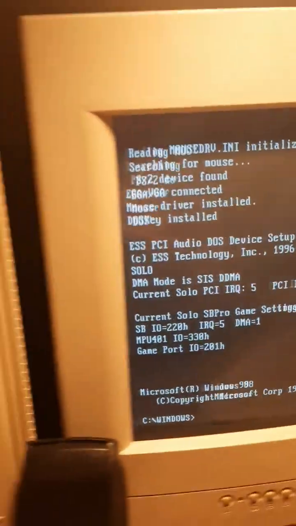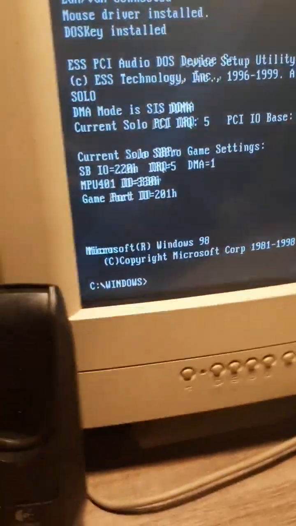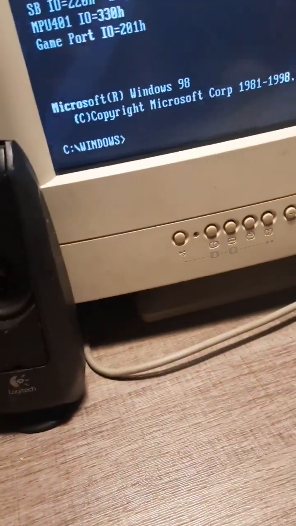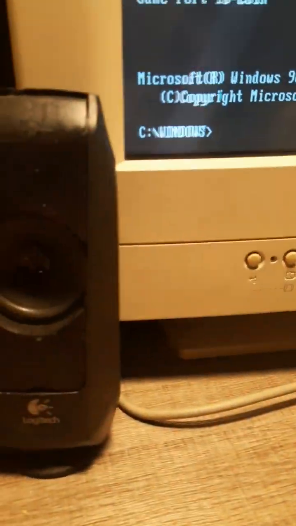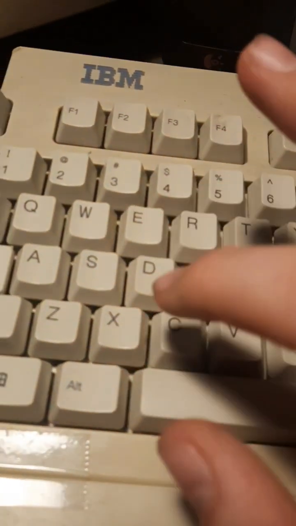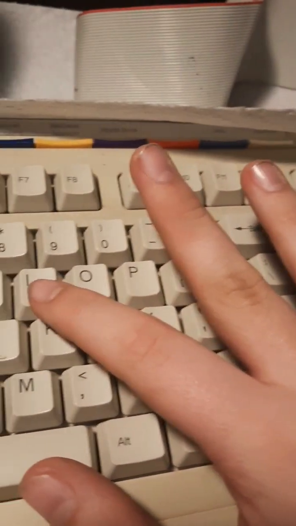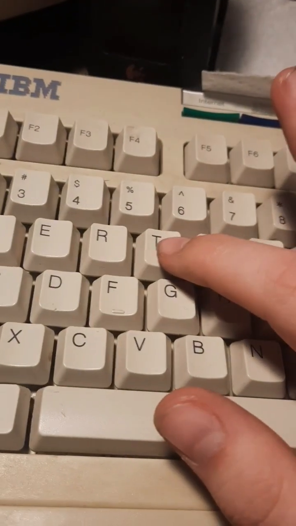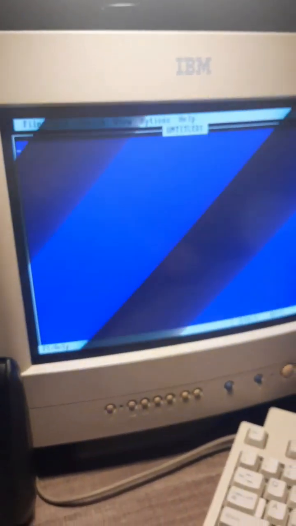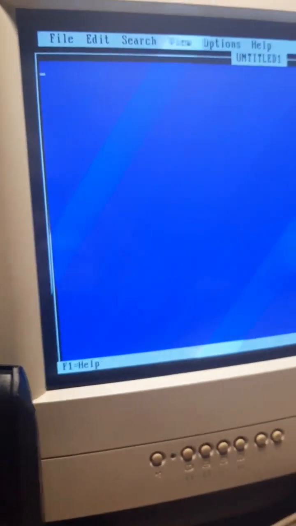Okay, so you have your MS-DOS computer loaded up. Either that or Windows 98, and then you can load into that. I think Windows 95 has it as well. Anyway, so you have your C:\Windows. And what you gotta do is you gotta go here and you gotta type E-D-I-T, edit. You press your enter button, and then it loads up the edit program of MS-DOS.